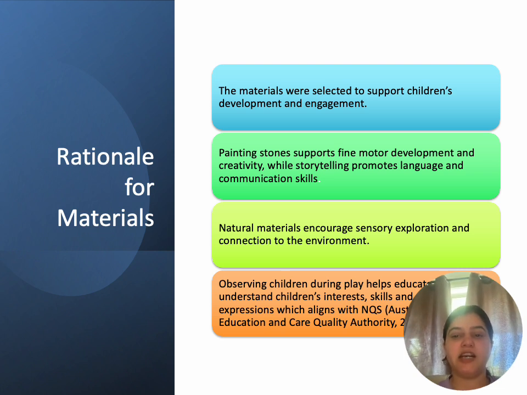Rationale for materials. The materials used were carefully chosen to facilitate the development and interaction of children. Stone painting facilitates the development of fine motor skills and creativity, whereas storytelling activity aids the development of language skills and mastery of communication. It is also a natural material that stimulates sensory exploration and allows children to establish a relationship with the environment. The interaction between the children during playtime assists educators in gaining knowledge about the interests, capabilities, and expression of culture of children, which is aligned with the principles of the National Quality Standard.